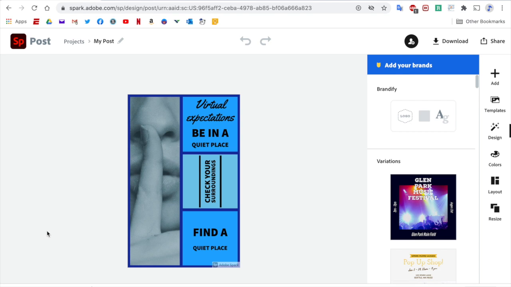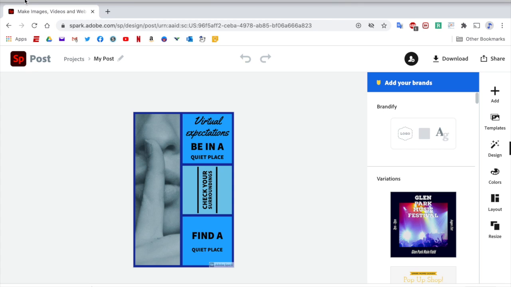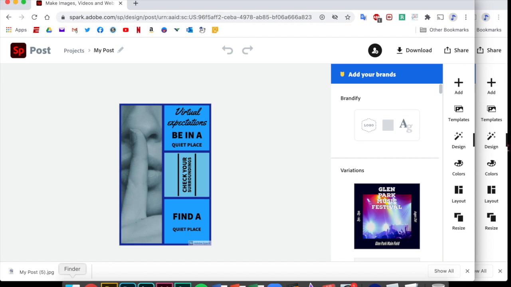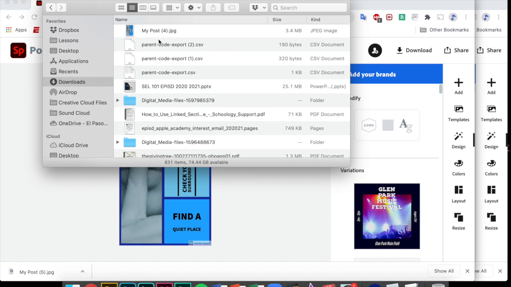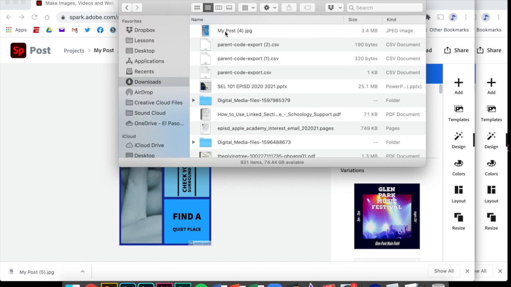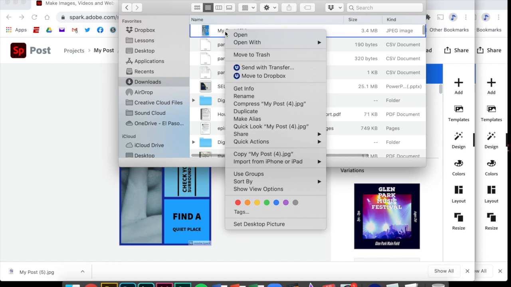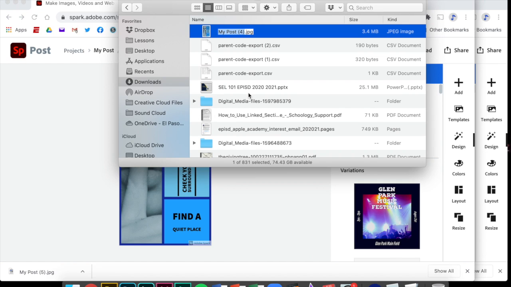So that's where we're going to go now to our Finder window. The Finder window is the smiley face guide that's right down over here. And then somewhere over here on the side, you're going to find the Downloads folder. Okay, it should be at the very top, the one that says My Post. From there, you guys are going to right click on it first, and then go to Rename. And when you rename it, you're going to call it Zoom Poster 1, put an underscore, and then add your initials at the very end of it.